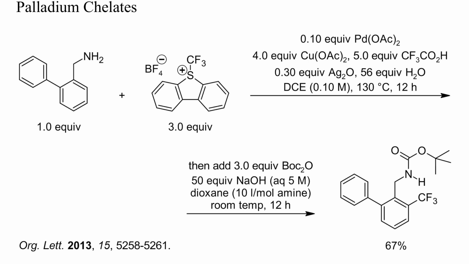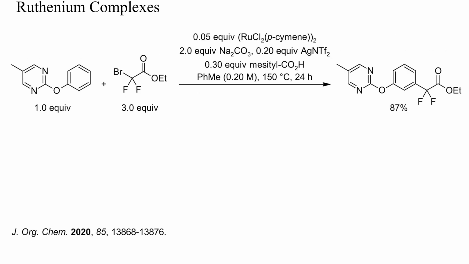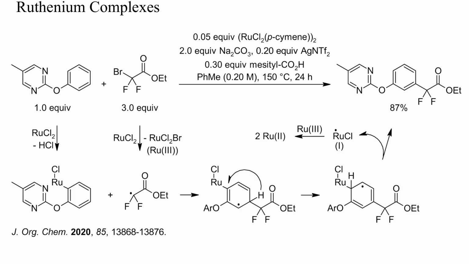Even benzylamines can be fluoroalkylated this way without oxidation to benzaldehydes or benzoic acids. Ruthenium complexes can be used to fluoroalkylate certain arenes at the meta position of a chelating group, as shown here. With only 5% of ruthenium, a high yield of product was obtained. It seems that ruthenium chelates react with electrophilic radicals para to the metal. In this instance, the radical precursor also acted as oxidant for the reoxidation of ruthenium-1 to ruthenium-2.